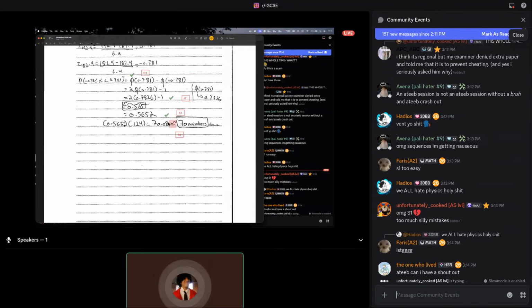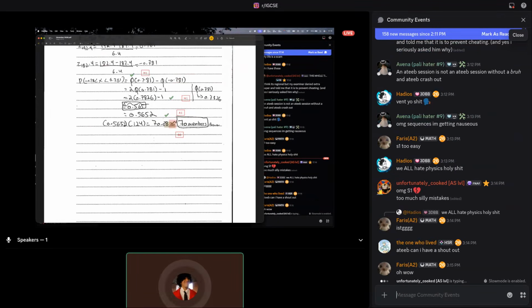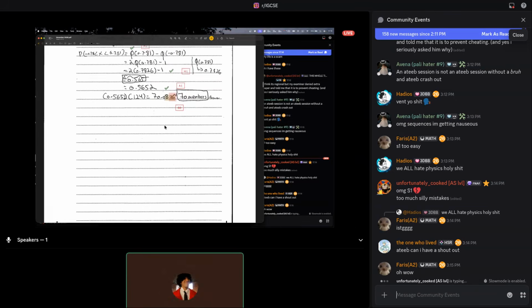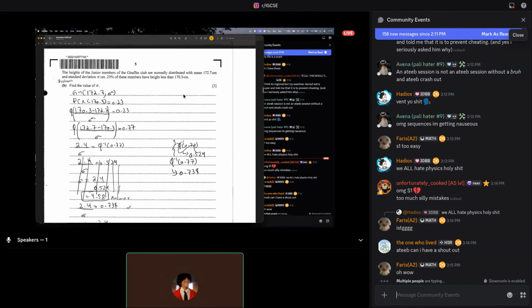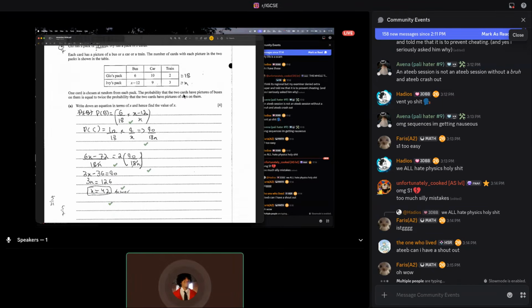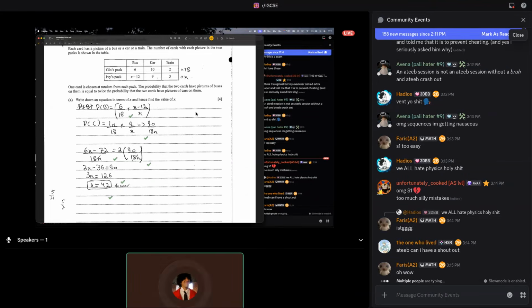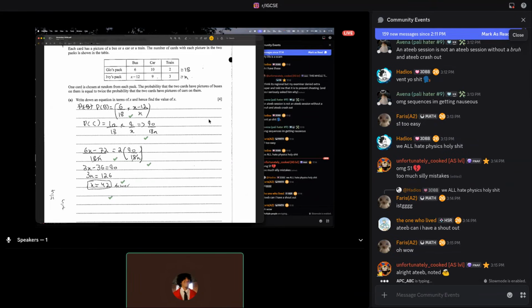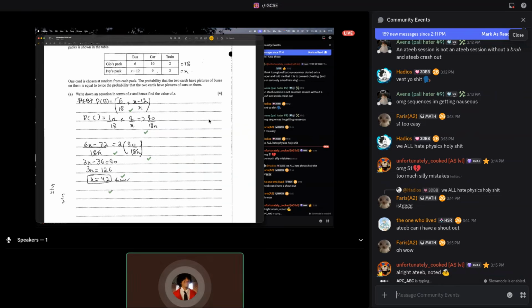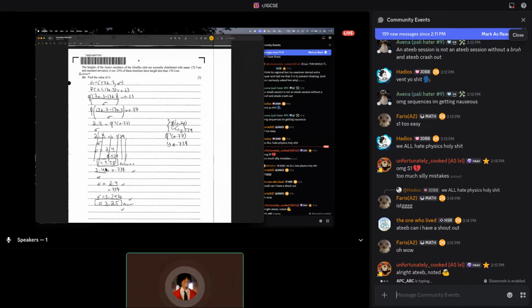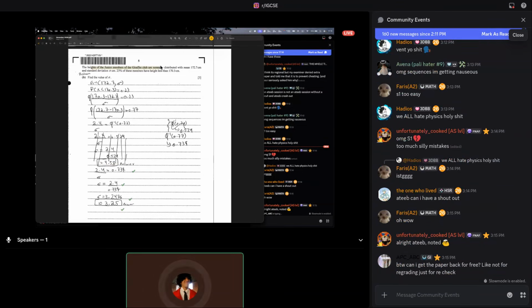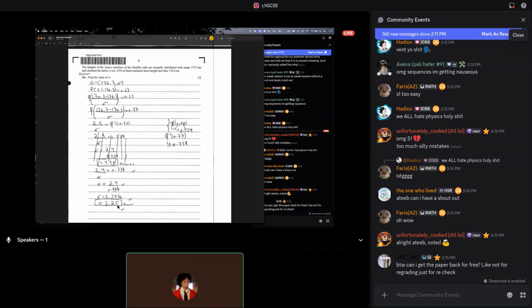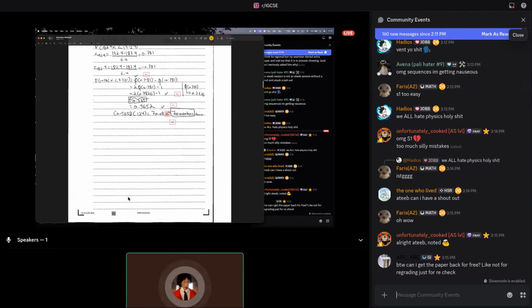Make sure that you're not using this symbol accidentally in normal distribution, even though I think it's correct, but don't use this symbol in normal distribution. If you guys have an FX991EX calculator, please learn how to do this, because if you look over here, I solved this entire question and got 4.58 as my answer, but then I put these values into the calculator and it showed me that the answer was 3.25, so I had to do it again. This saved me like 3 marks. Insane. So get one of those.